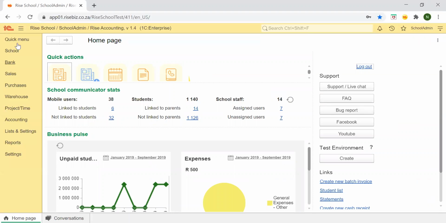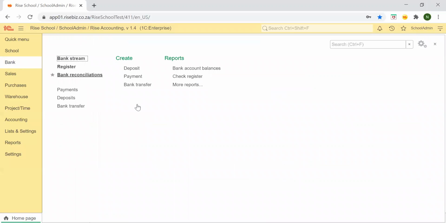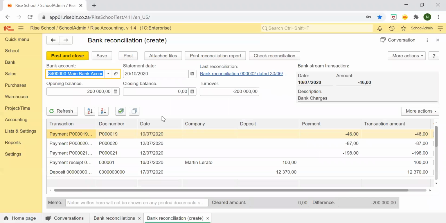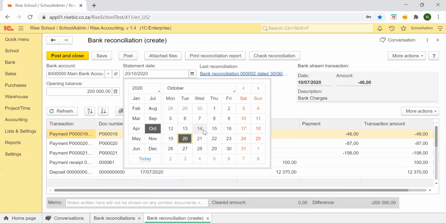First thing that I'm going to do is I'm going to go to bank reconciliation, and I will click create. Then what do I have to do here? I have to put in my statement date. Let's say it is 31st of July.